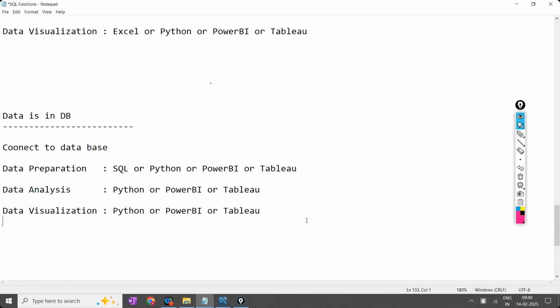Now, why I'm explaining all these things multiple times is that is the reason why I skipped these points at the time. During the regular SQL sessions, why I have not discussed the SQL functions is because I know these functions I'm going to use later, because after SQL only I entered into Power BI. After Power BI only I took Excel. After Excel only I took Tableau. That is the order which I have followed. Why have I followed, after Power BI, Excel in between instead of Tableau? Do you know that reason?